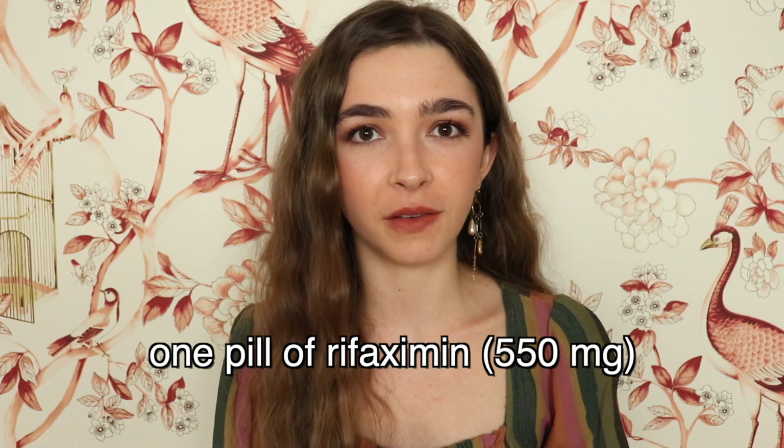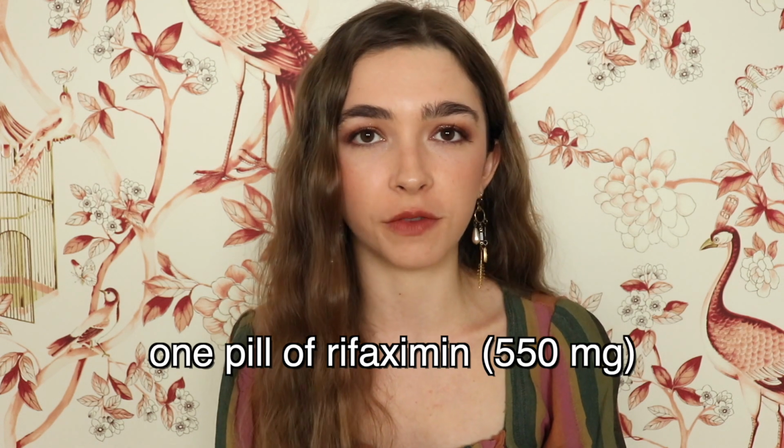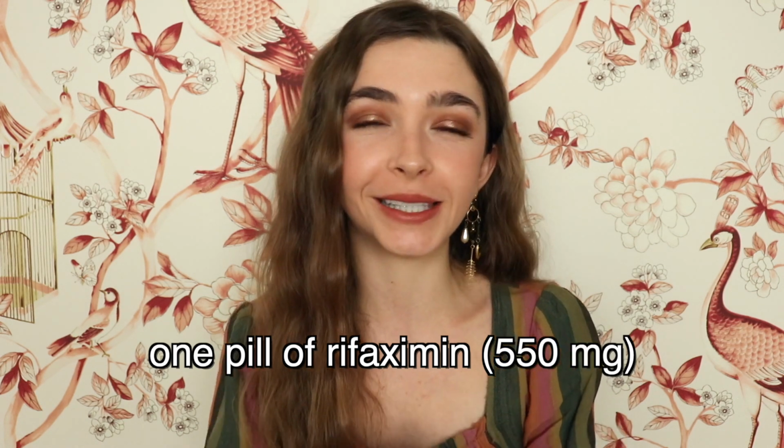So this whole SIBO relapse sent me back about 2 weeks, which in the grand scheme of things is nothing. So now I'm back to treating the SIBO. As I said, 1 pill of Xifaxan, so 550 milligrams once a day, preceded by the NAC. So I'm a very sensitive patient, and this is what I found works for me, but many people are not going to find 1 pill a day effective. Some people don't even find 3 pills a day effective.